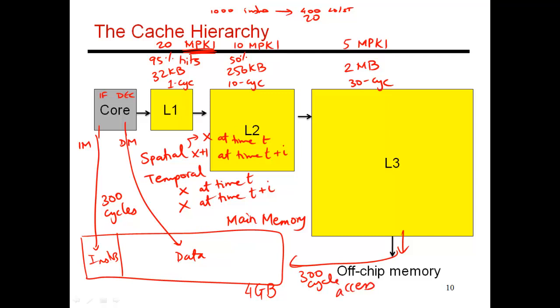So this is how the hierarchy is organized. And this is done to make sure that in the common case, you can get most of your data at very low latency. And then when you have a miss, then you start going to these bigger and longer latency structures. And each level increases your chances of finding the data. But you're always paying an increasing price to look up those structures.